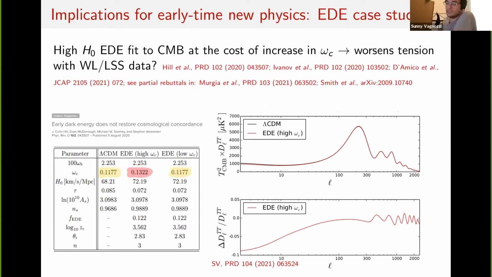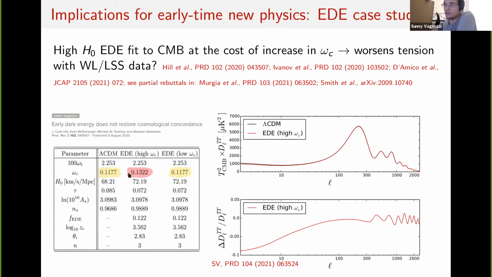One important example is early dark energy. Why does it seem to work, actually? It seems to work because you can fit the CMB data wonderfully well, as well as Lambda CDM, with residuals below the 10% level and a higher Hubble constant. But this comes at a very expensive price. The price is an increase in the dark matter density from 11% to 13%. It's a 20% increase. It's a huge increase.